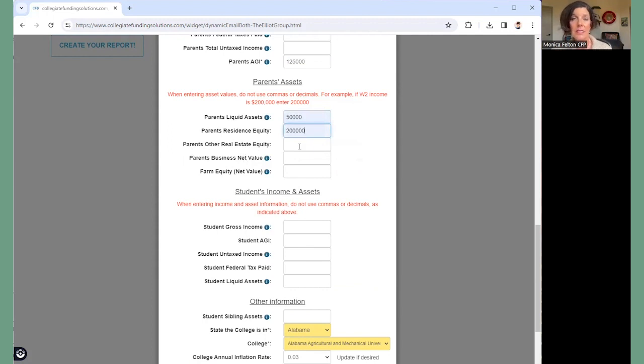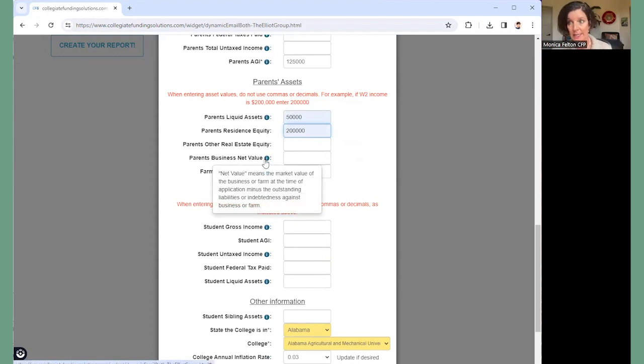Parents' other real estate, if you have a second home or investment real estate, you're going to put in equity. And remember, equity is the difference between what the house is worth and what you owe. Now, this is new on the FAFSA. If you have a business or a farm, the net value of that must be included.